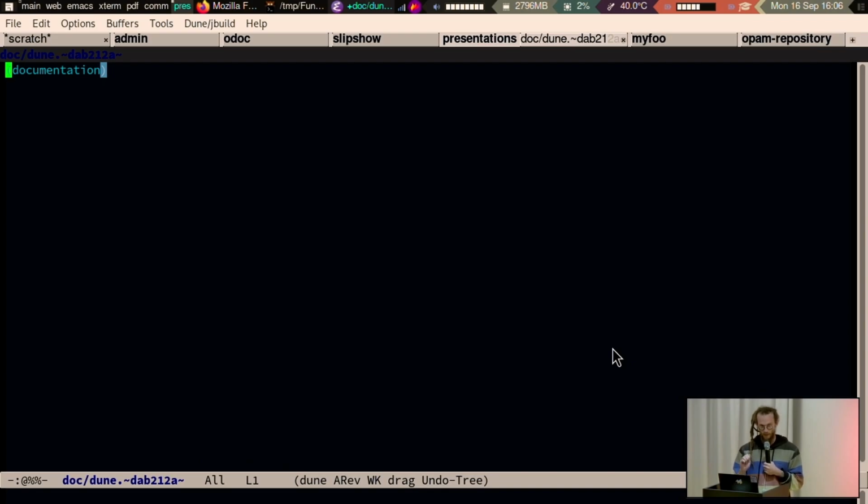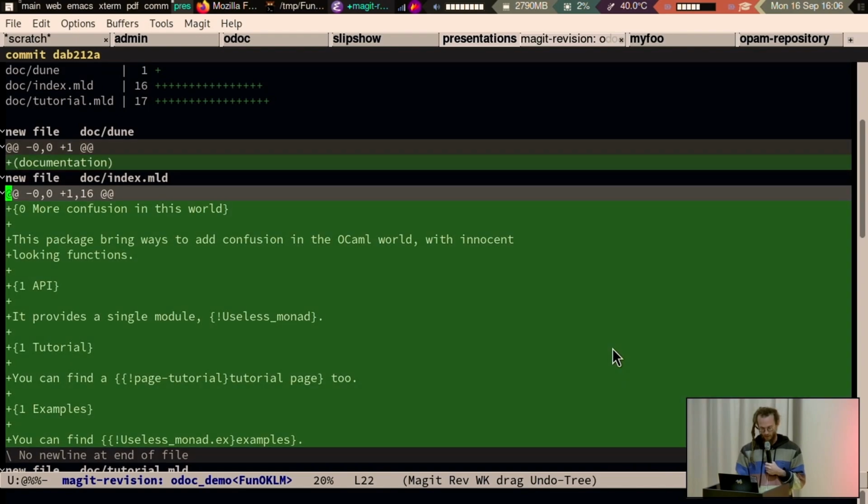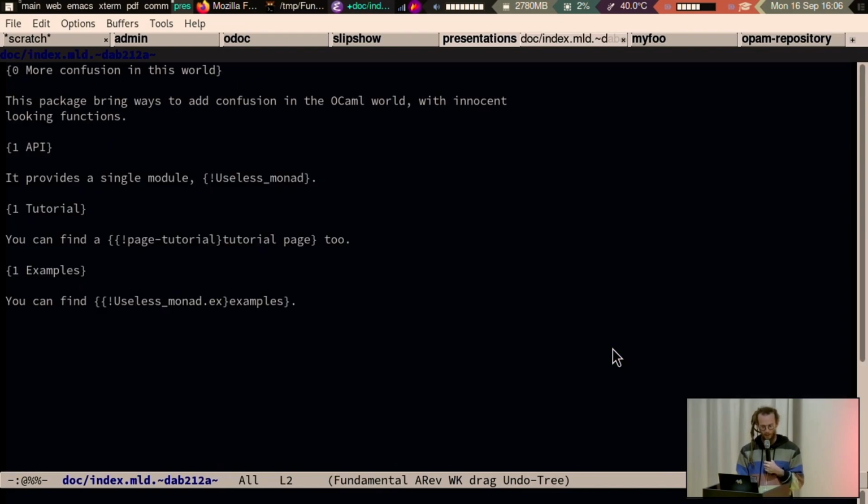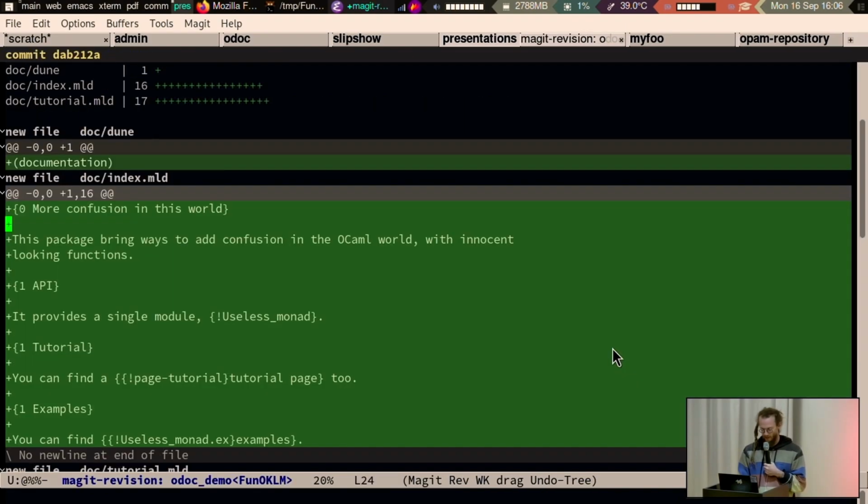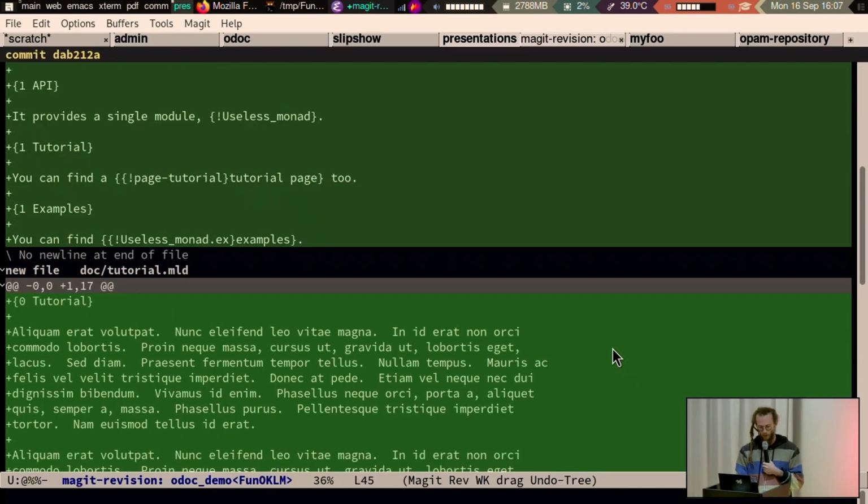It says that this folder is for documentation, so quite easy. And then index.mld will be the landing page, and it is a file with the same syntax as the docstring, so no new syntax to learn this time. And another file, tutorial.mld, which also contains some text with the same syntax. So no new syntax to learn, just a new folder with a dune file with documentation in it.